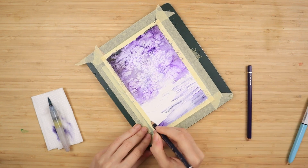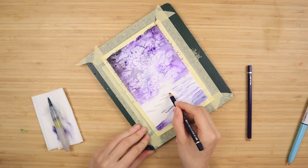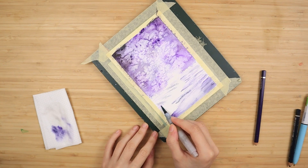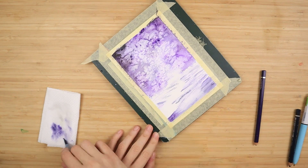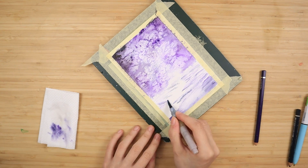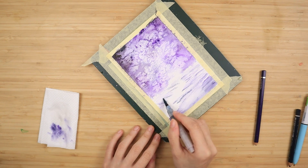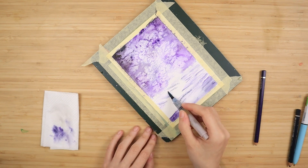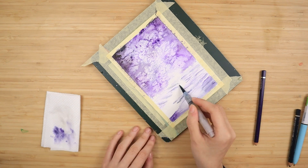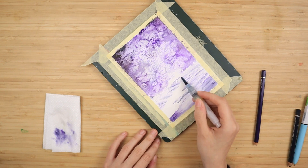I'm going to repeat the same exact steps on the left side of my foreground. I'm adding some slopes there because I want the river to be flowing diagonally and the snow kind of slopes into the river. I color the darkest areas with my indigo blue and then lightly hover with my purple over the entire snowy field. Again with my brush I go from light to dark — highlights first, then move down towards the indigo, clean my brush, and start the next slope.